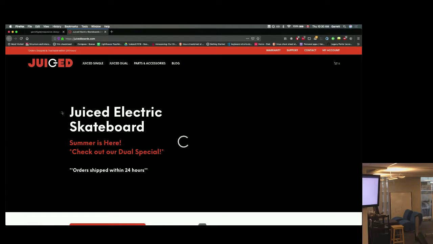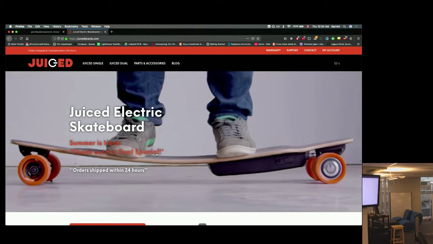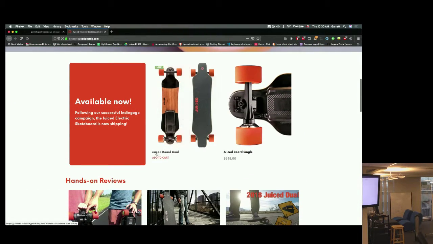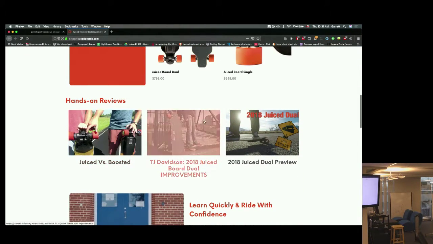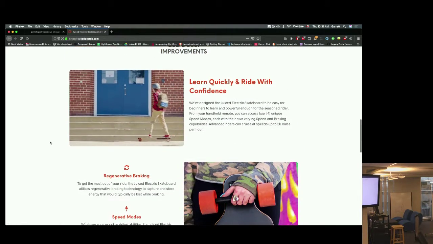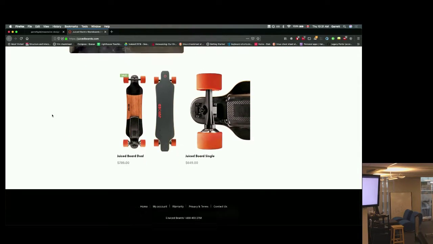So many of you may find yourselves doing some sort of e-commerce site like this. This is not a totally random one. I actually bought one of these boards, but this could be any sort of site selling some product where they're like, look at all of the stuff it does. Here's how you buy one. Here's our blog that we have like 3 articles in from 2016. And they're pretty samey. You have some images of the product, some features, things like that. You can go in water in this one. It's pretty cool.